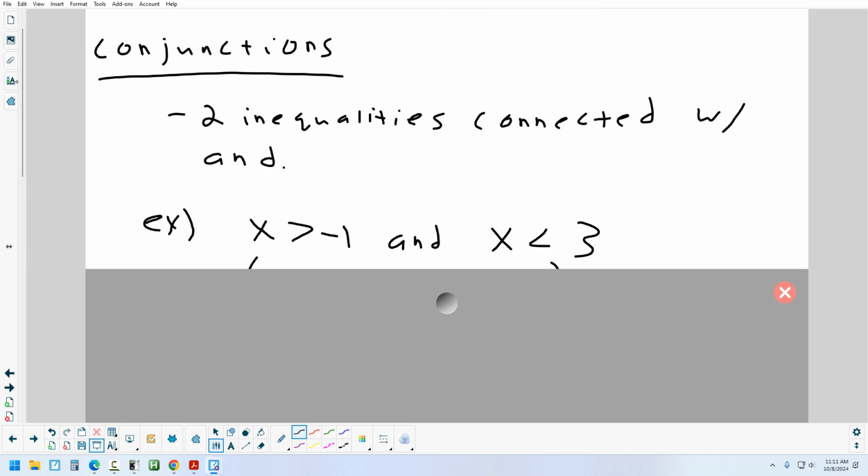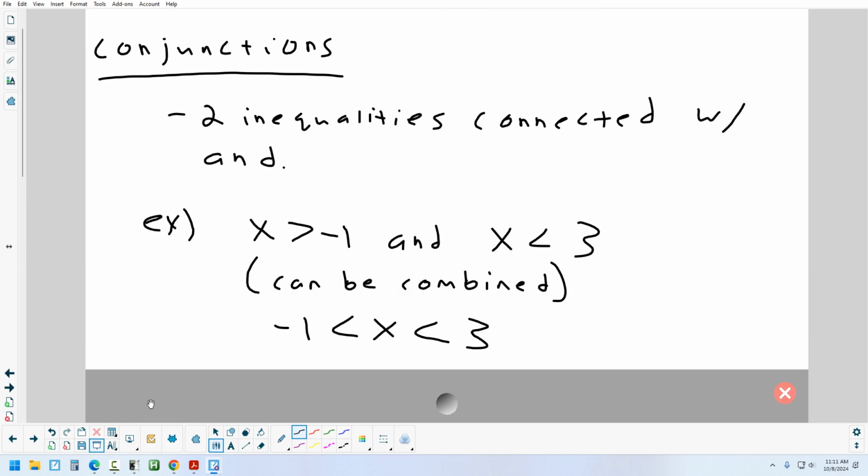Now, when you write a conjunction, a lot of times that's the long way to write it. They do it a shorter way. The way you can do it shorter is to start with a letter in the middle, smaller number on the left, bigger number on the right, both inequalities pointing to the smaller number. If you break it down, you can see each inequality in the combined one. So we have the x and the -1. There's the x and the -1. It's pointing towards the -1, and it's pointing towards the -1 there.